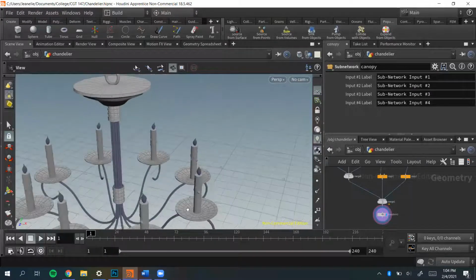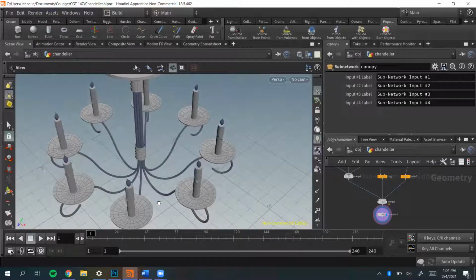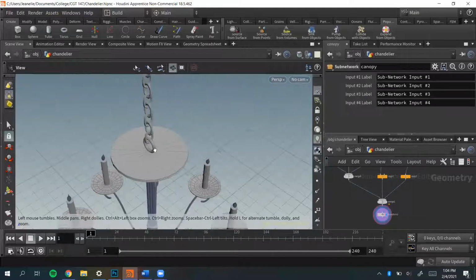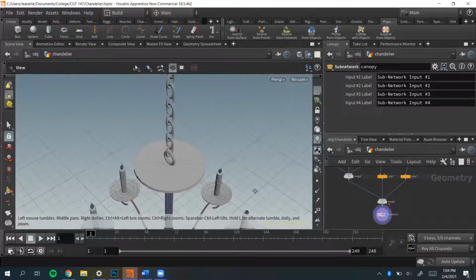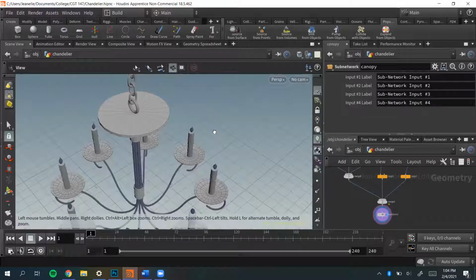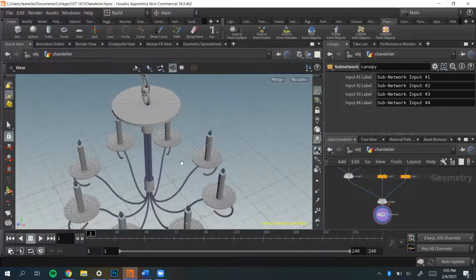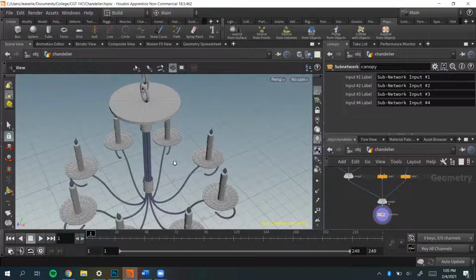So I created one arm and then stamped it over and changed it, and I just used a copy and transform for the chain so that I could copy the chain, translate it upwards, and rotate it a bit. So with that, the copy node has a little more nuance and more specific uses depending on the copy nodes, instead of just a general copy node that was in the older versions of Houdini.